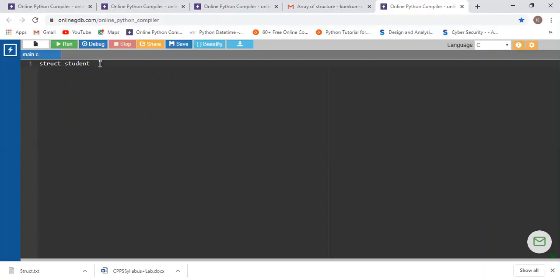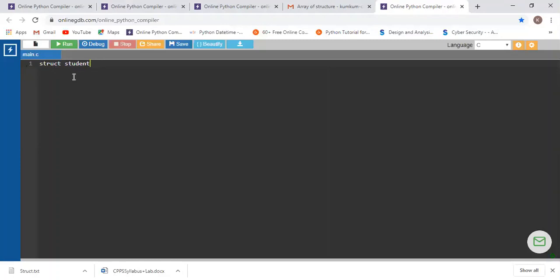It is a collection of two words combined. Like normal primitive data types, which are only one word, like int, float, char, this is user defined, so we can use a collection of words.